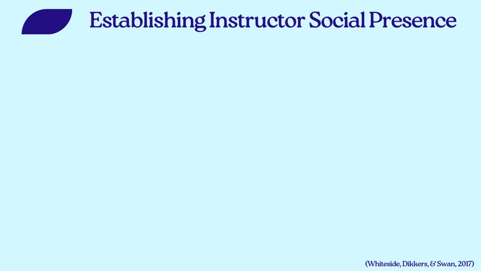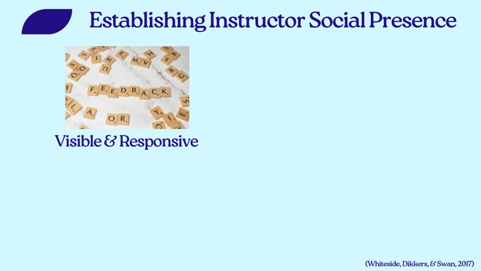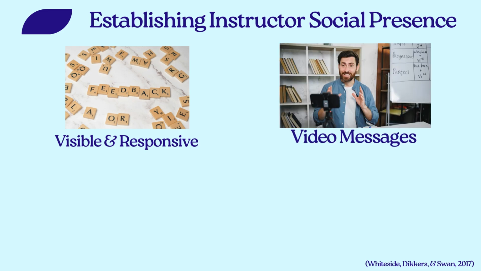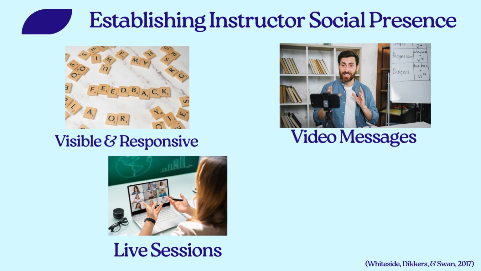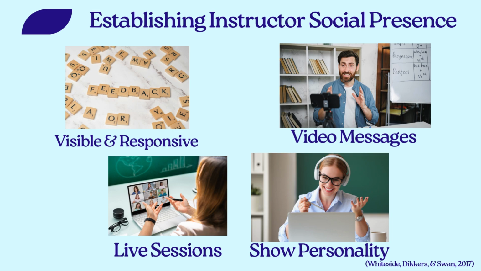Social presence depends on the instructor modeling successful practices. Here's how you can establish your presence: be visible and responsive. Regularly post in discussion boards, provide timely feedback, and check in with students. Use video messages. Personalized messages create a stronger connection than text. Host regular live sessions. Even optional Q&A sessions can help students feel supported. Show personality and encouragement. Sharing experiences and responding warmly helps students feel more connected. Your presence in the course sets the tone for participation and engagement.